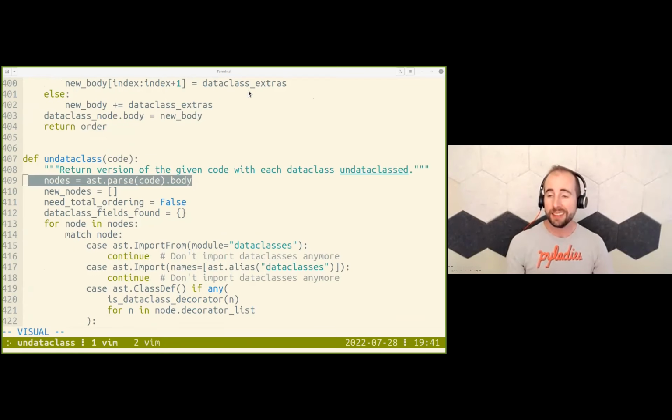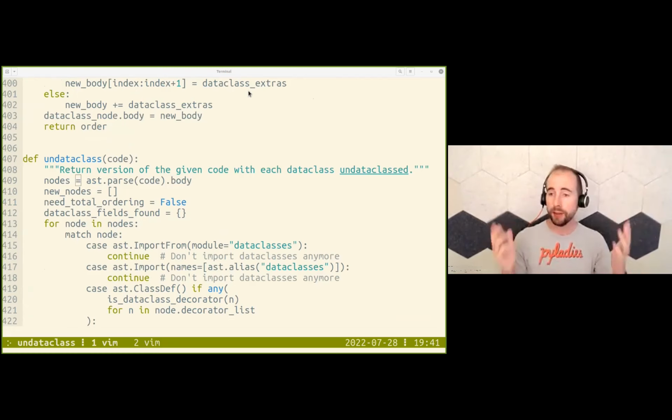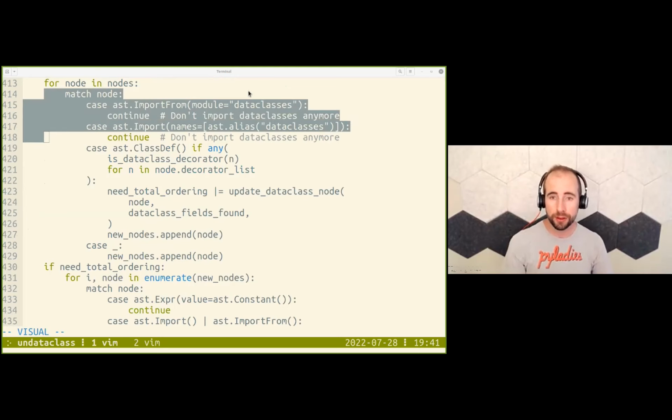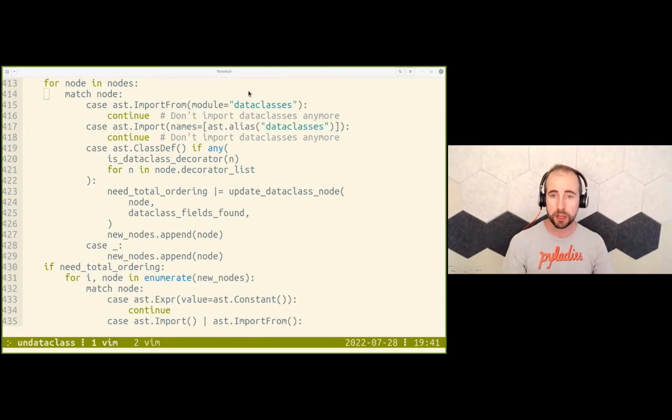It uses the ast module that's built into Python, which stands for abstract syntax trees, to take the code and parse it. Now that's the magic that I don't understand. We don't have to understand. It takes the body there, which is essentially all the nodes at the top level of that module: import statements at the beginning, class definitions, function definitions, whatever's at the top level. It loops through those nodes, and then it uses Python 3.10's match case. This is where things got interesting. I didn't use match case at first. I used if, elif. And then at some point, I realized the code that I had was really, really complex.